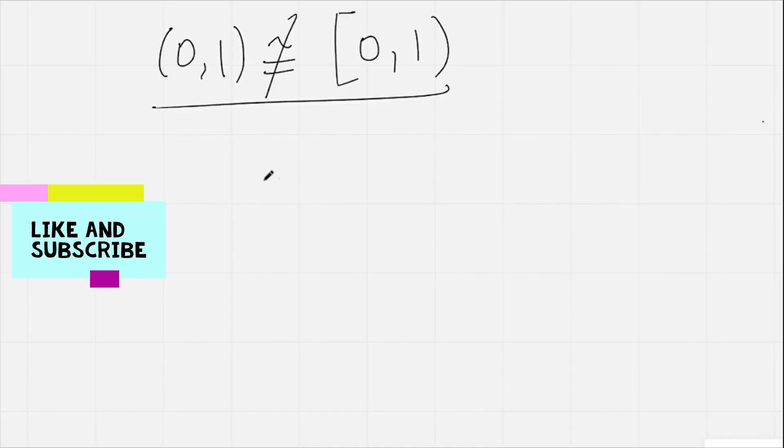Okay, so the way that we're going to prove that (0,1) is not homeomorphic to [0,1) is by contradiction. But before I dive into that proof, I will mention that the reason I've defined homeomorphic as I did is just because it's simple to do so. We don't need anything advanced or any advanced tools or techniques.